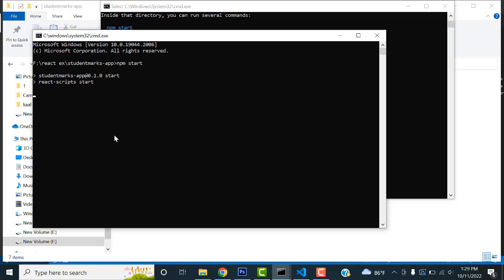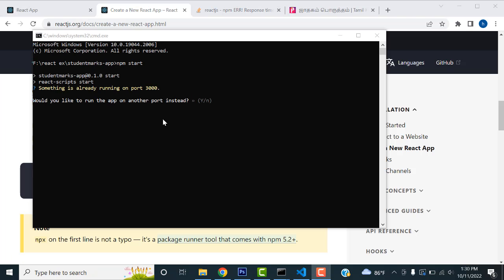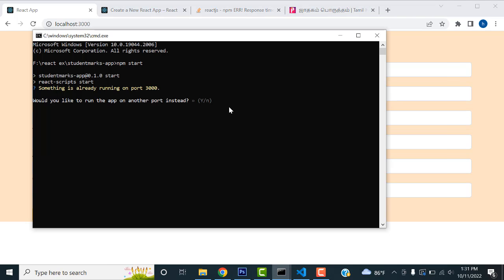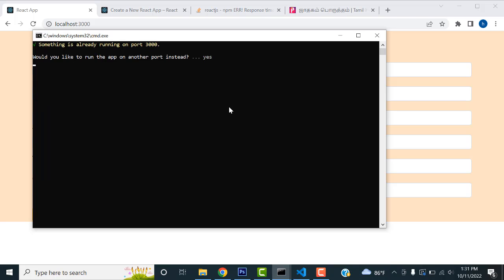It will be configuring and running your port on React. Now it starts the app. It says something is already running on this port because I have already run one app. So if I'm going to run another app, what I'm going to do is type yes instead. You type yes, and it will configure another port.